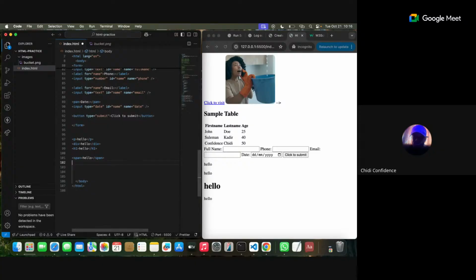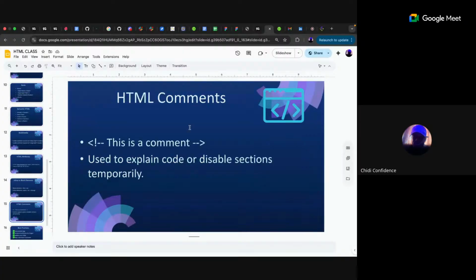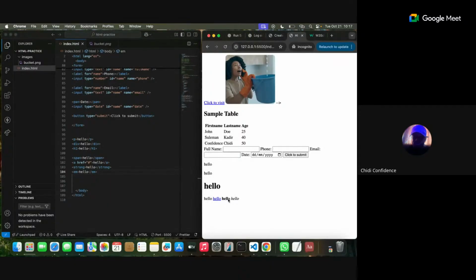Another type of inline element that we'll have, I have an example here. We have the anchor, we have strong and all of that. So let's say we have this anchor tag called hello. You see, it's joined, it's in line with this other one. That's why they are called inline elements or tags. If I have another one called strong, hello, I want my hello to be strong, and we have this em. So they're following themselves, and so on. This one here, boldly written, is strong, while em is this one, hello, in italics. So these are the differences between block elements and inline elements.